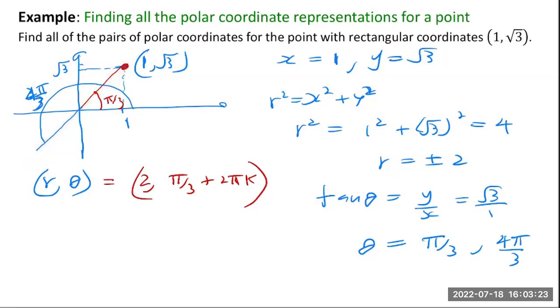So I can write this same point in a different notation. This time I put minus 2 comma 4 pi over 3. This is again the same point. I put some space here. I will tell you why.